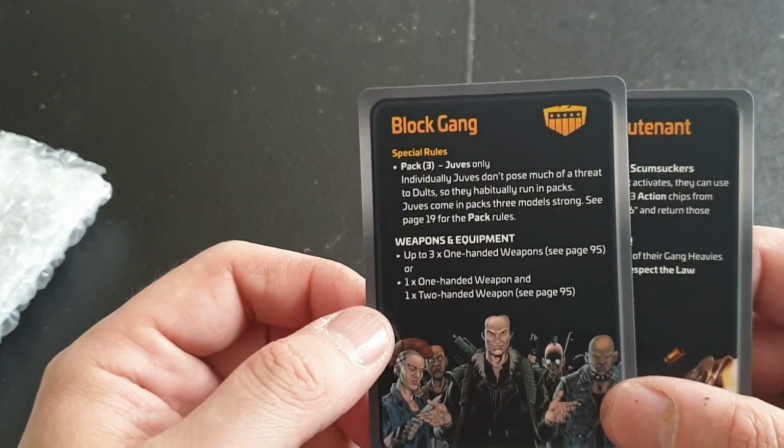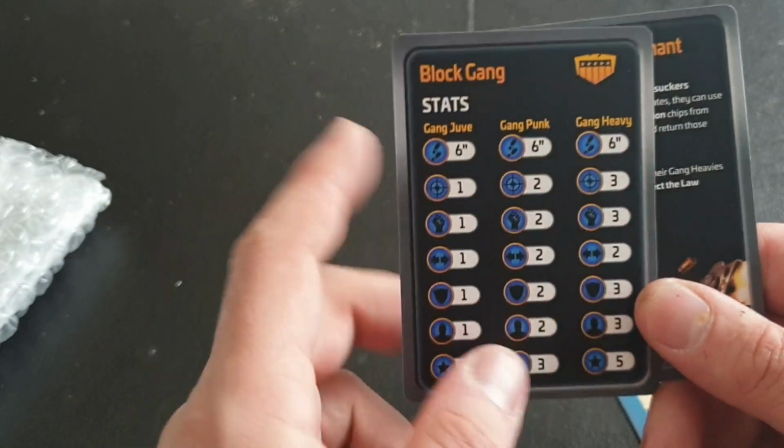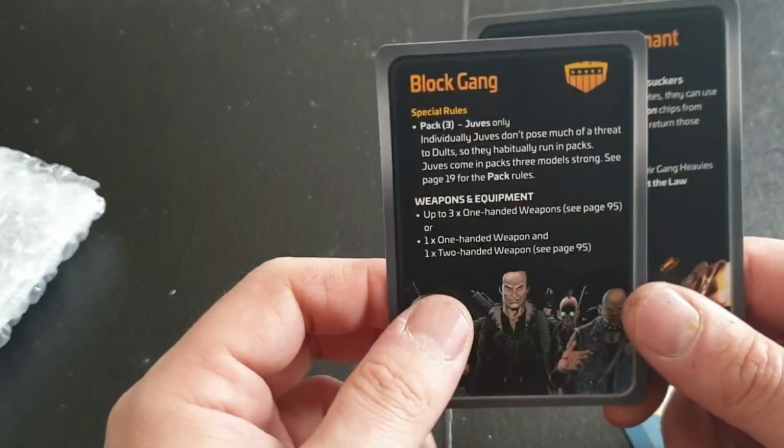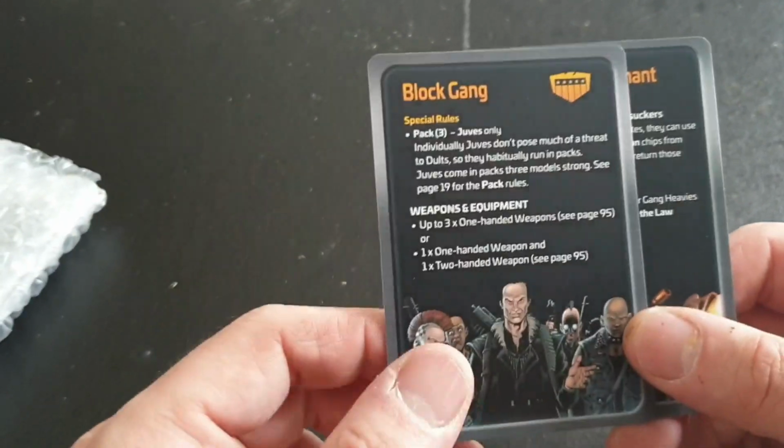So with the block gang, stats on one side, you've got your Juve, your Punk, and your Heavy, and I believe this is the same one that comes in the starter set. Could be wrong, and if I am, let me know in the comments, or when I check it against my starter set, I'll be able to tell you then.